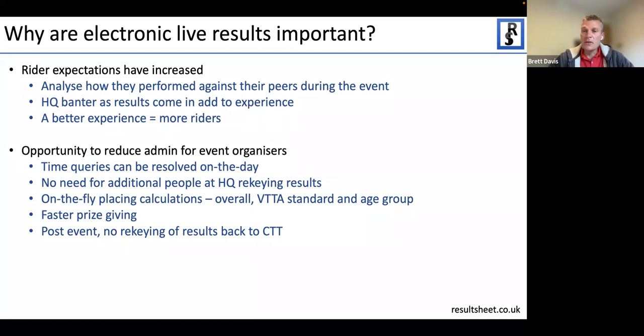And then the last bit is, because you're capturing the results in an electronic format, sending results back to the CTT afterwards is much easier. So the ideal being that you don't have to rekey anything, which then reduces, again, the amount of admin that you need to do and the amount of errors that go into the process. So that's an admin reduction benefit, which is a huge one.